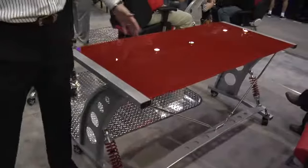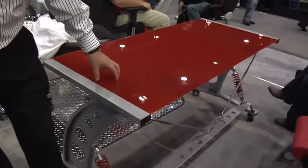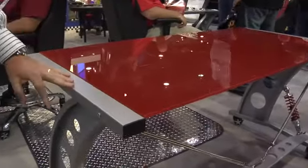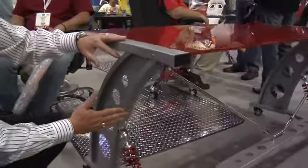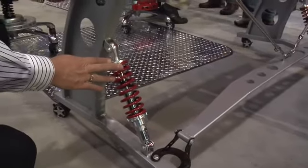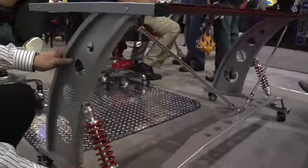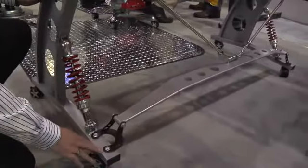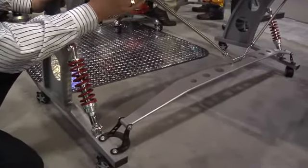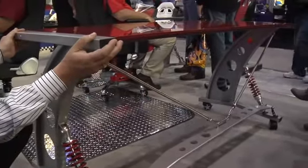This is our racing inspired office furniture desk. The desk is finished up on the top with a 58-inch long tempered glass top. From the side of the desk we have a tubular design, very modern design, finished off with a real motorcycle shock as a decorative piece matching the color of the glass top. A 58-inch power strut bar runs from side to side to keep the balance in the desk, finished off with braided hoses with a steel cable inside to control the tension and keep the entire desk in balance.